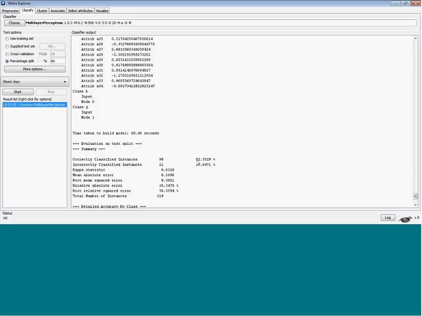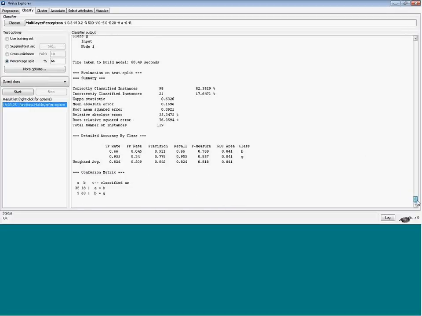It shows you the percentage of instances classified correctly and incorrectly, the kappa statistic, and the relative absolute error, which are discussed in your book in detail. Here is my confusion matrix. What this is: you have two classes, right? The size is 2 by 2. The confusion matrix depends on the number of classes that I have.